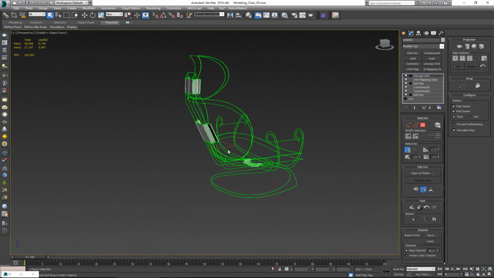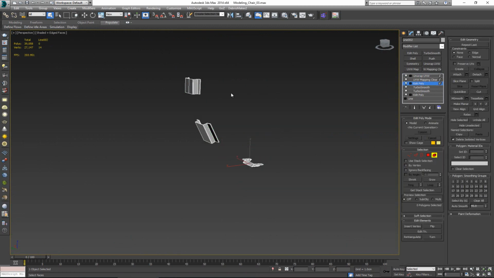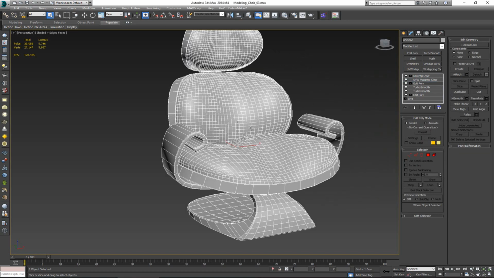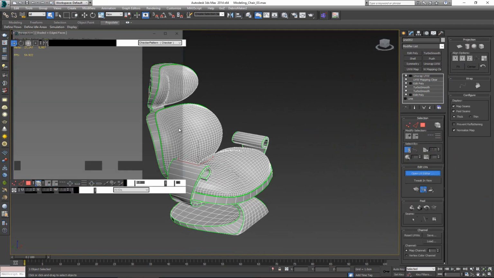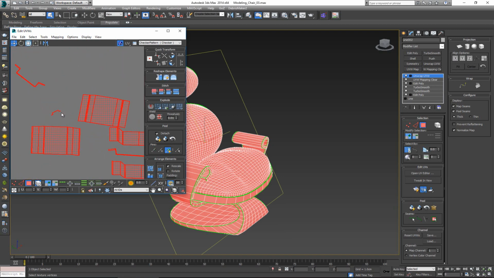All right, so I finished the unwrapping of the rest of these pieces. So what I want to do now is go back to my element, and since I've already hidden a bunch of elements, I want to go back to here and click on unhide all. That's going to show all of my elements. And now once I go to unwrap UVW and I open the UV editor, you're going to see that I have all of these elements scattered across here. Now the first thing that I want to do is make sure I select all of these polygons here. Zoom in, make sure everything is selected.